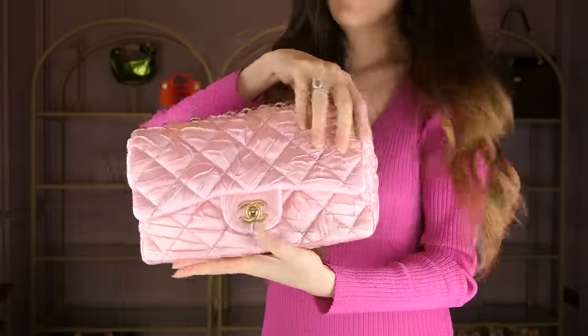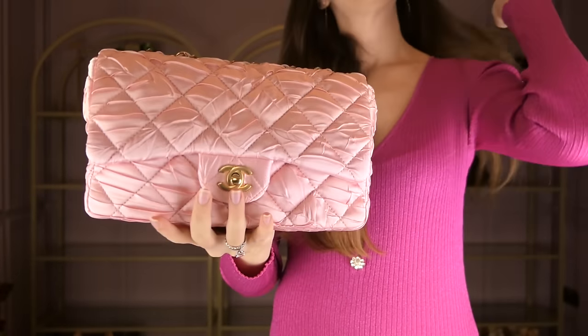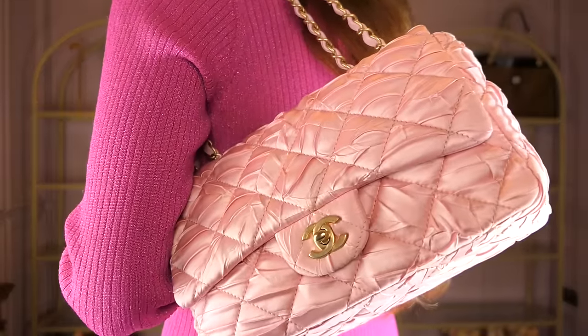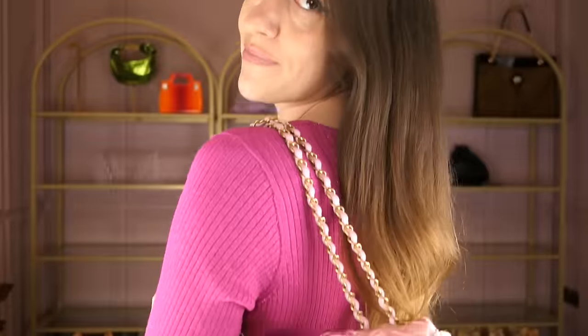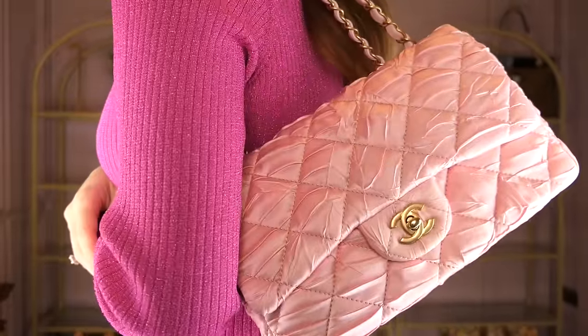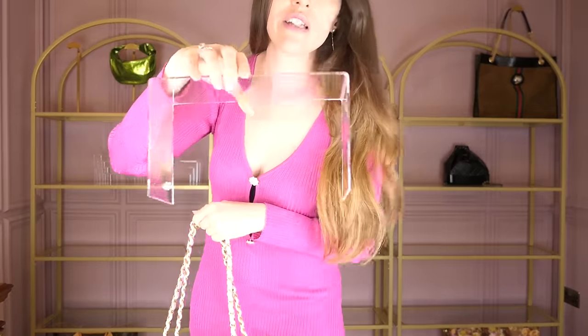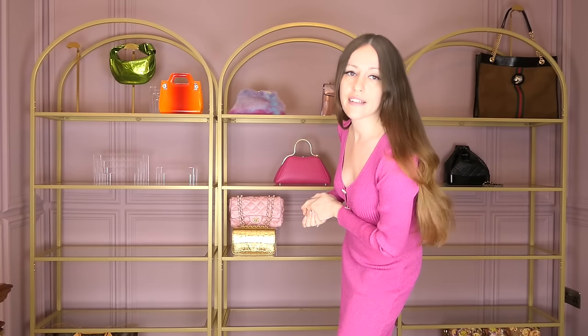I just grabbed this bag and it felt like a cushion! This is my beautiful Chanel classic flap in the medium size in the rose sakura satin. Oh, what a nice little bag. This is the fluffiest, most luxurious-looking and feeling bag you will ever have seen or felt. From the first moment I touched it I was like — this is a must. Let's try one of these Amazon stands — good that I got some of those, they're practical.